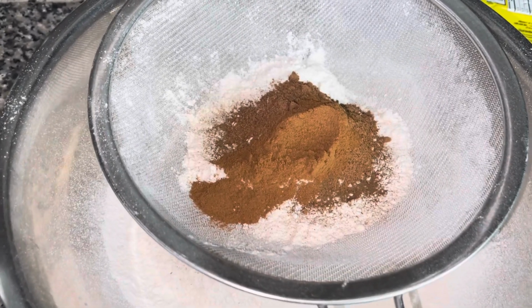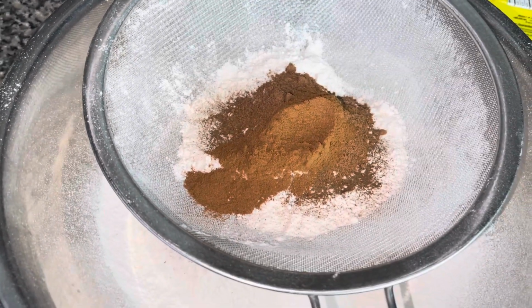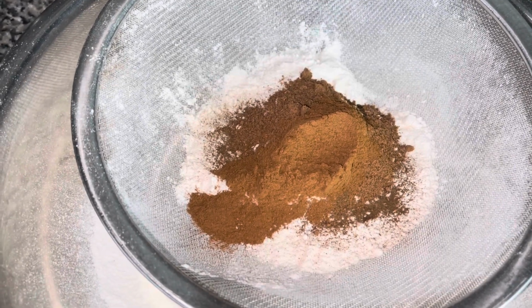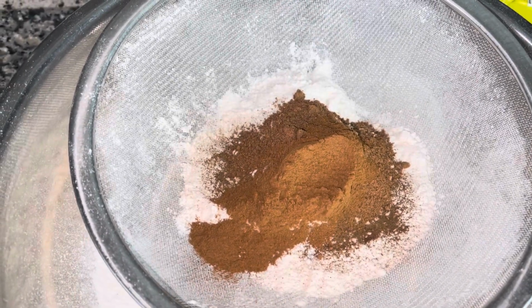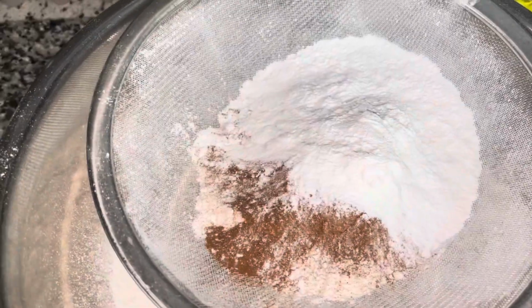I've added a tablespoon of ground cinnamon, a tablespoon of nutmeg, and also half a tablespoon of allspice. The allspice is a little bit strong, so you don't want to add too much. Now I'm going to add 9 tablespoons of baking powder. All right, I've added the baking powder.